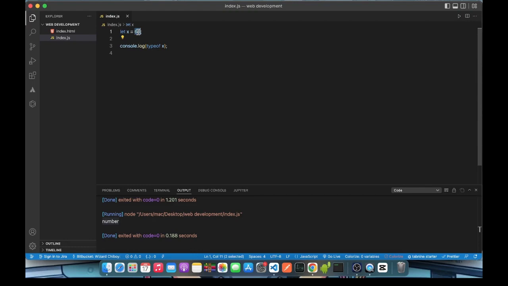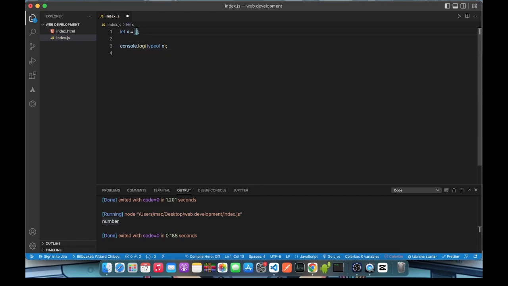Now another thing we're going to look at is the data type of an array. So how do you recognize an array in JavaScript? Basically, you can recognize an array in JavaScript because it will have this kind of bracket, a square bracket.